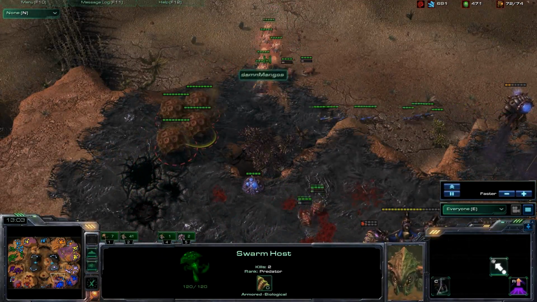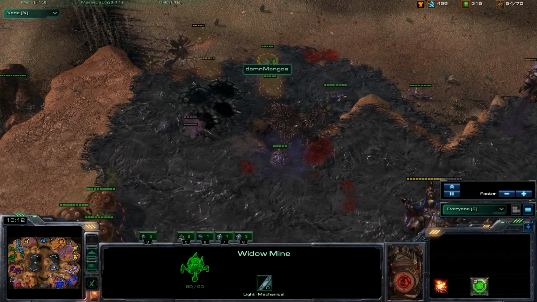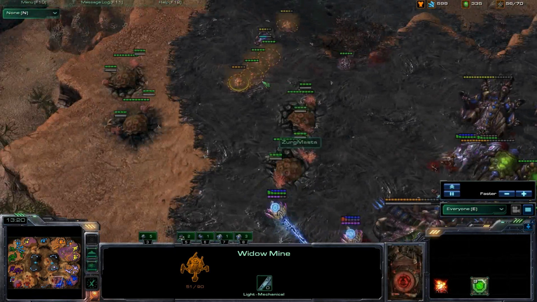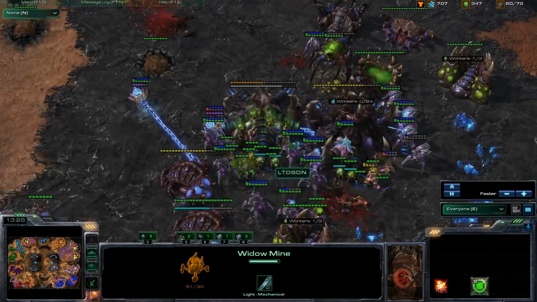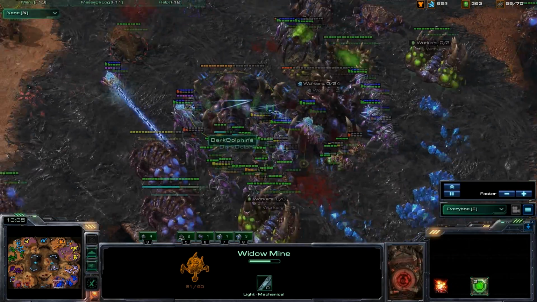Of course, what do you expect to come in but the Widow Mines? And when they're burrowed, they can see burrowed units. They actually are detectors when they're underground, so that was pretty scary, and I was like, oh, screw that, I'm going to spread out. Plus, you don't want to get hit and lose all of your Swarmhosts in one blow, so you got to spread them out as well. And meanwhile, just trying to buy Dark Dolphins enough time to get this expansion down, or get this main base down.